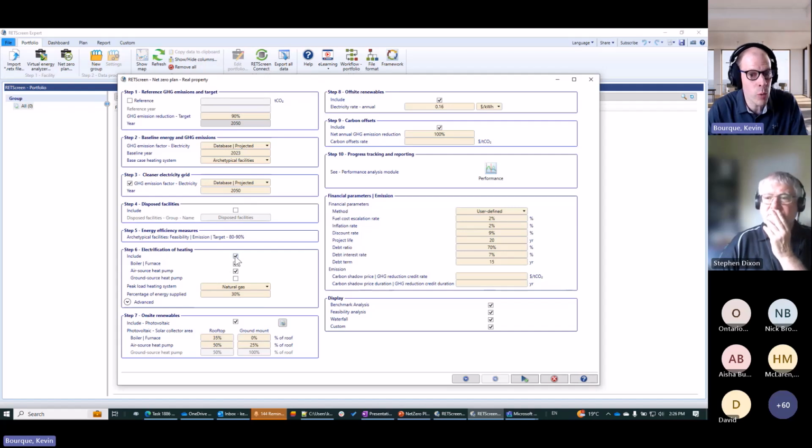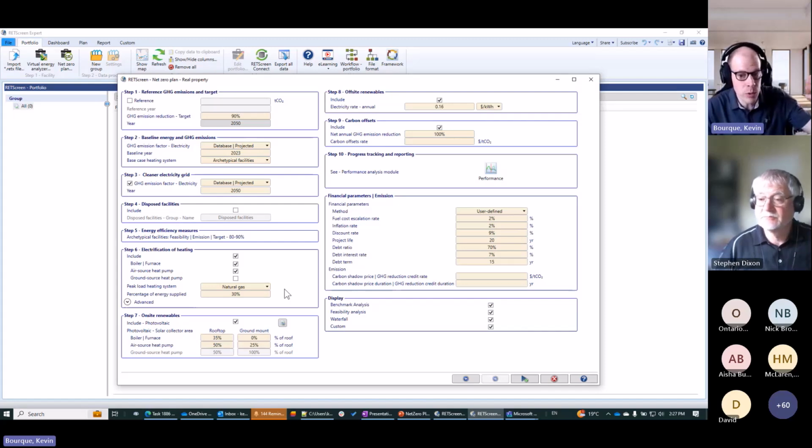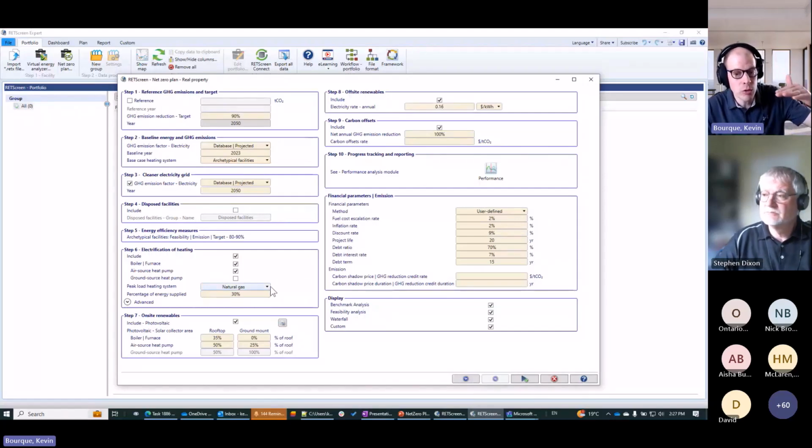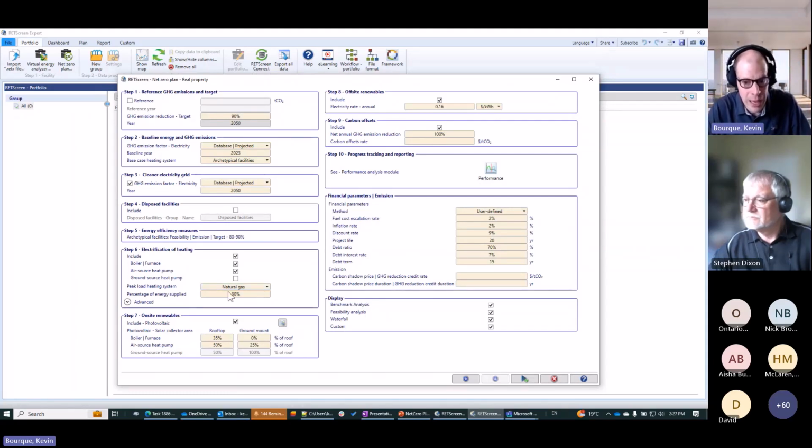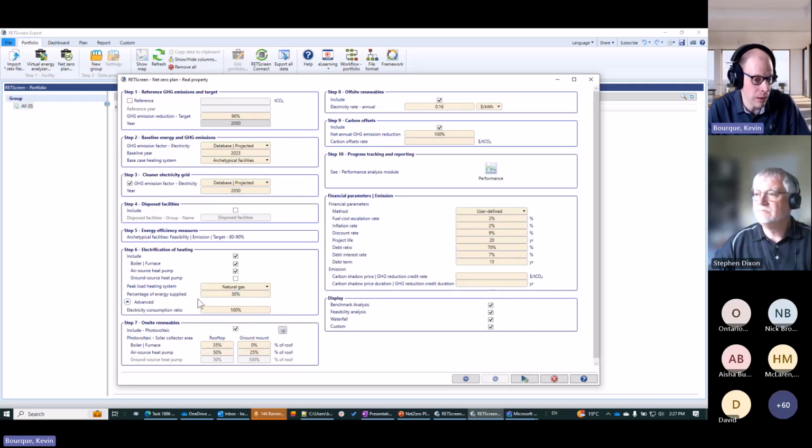Notice here, if I say no, I don't want to do any electrification of heating, the energy efficiency measures switch back to the energy reduction targets of 30 to 40%, not the deep emission reduction. So if you want to do that net zero plan, electrification of heating is a part of that. Now, what RETScreen will do, using that archetype, is look at the loads, and we worked with the ISO on this, making sure that you have some level of control to manage your peak load for your heating system. So, for example, if you wanted the peak to account for 70%, you could put in that natural gas would be 30%, and then RETScreen will take care of the rest.